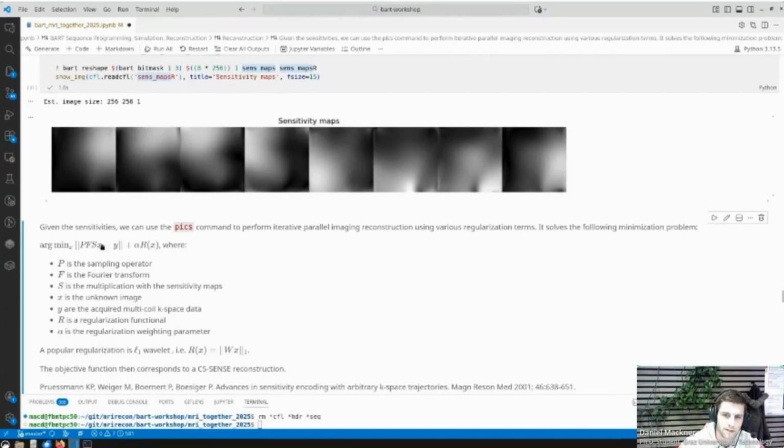We're minimizing for the unknown image X, multiplied with the previously computed coil sensitivities, the Fourier transform and the non-uniform sampling operator, with respect to our acquired or simulated multi-coil k-space data y. BART has as an option a variety of regularization terms, but in this case we will use an L1 wavelet regularization.